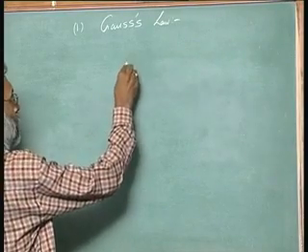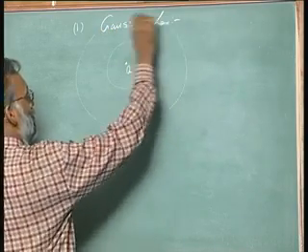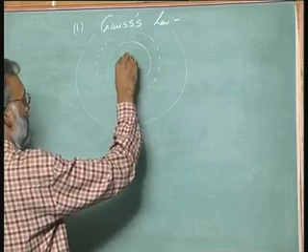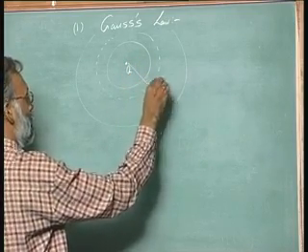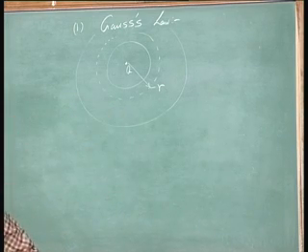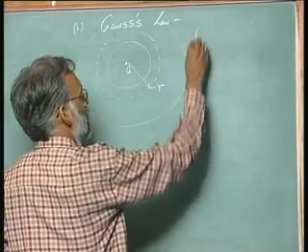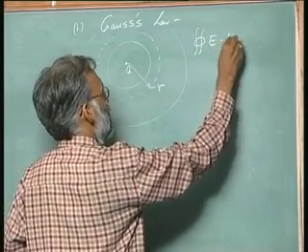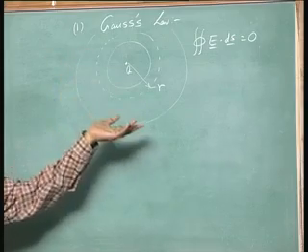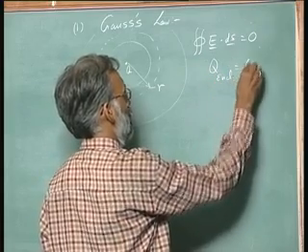Well, I will say I have a charge q and I have an inner radius a and an outer radius b, and I will put an imaginary Gaussian surface, a sphere of radius r. Now, this is inside the metallic region, and we have already discussed that inside any metallic region I cannot have electric field. So, surface integral E dot ds is 0, because the surface is entirely inside the metal, metal cannot support any electric field. So, that means q enclosed is equal to 0.